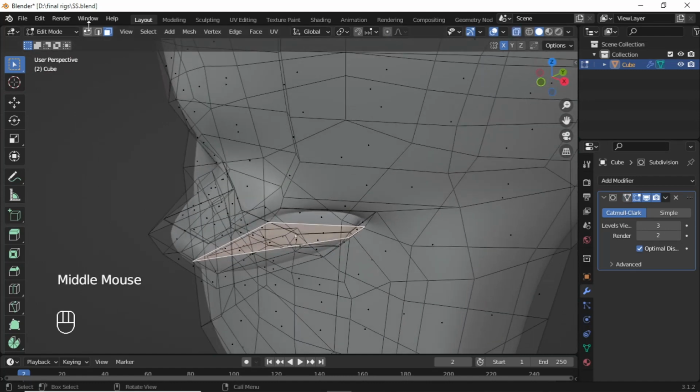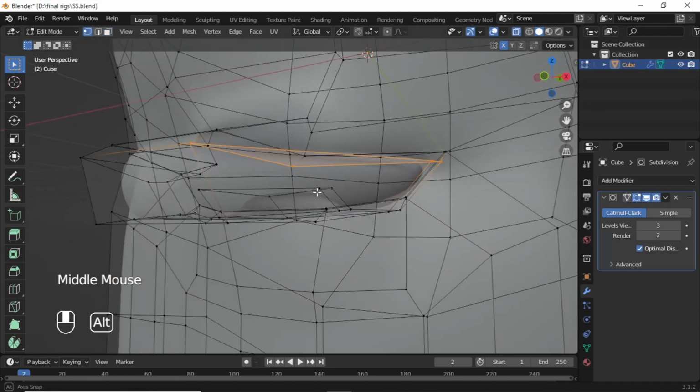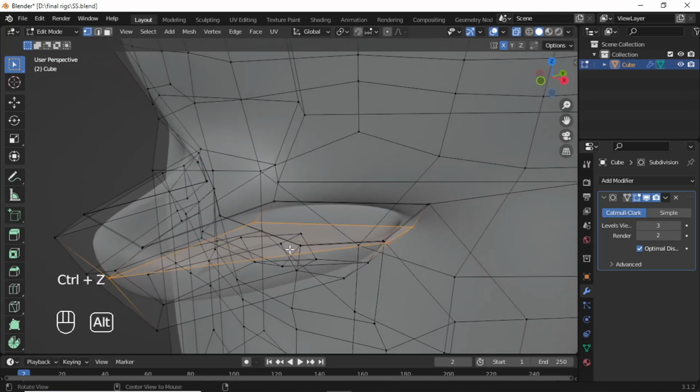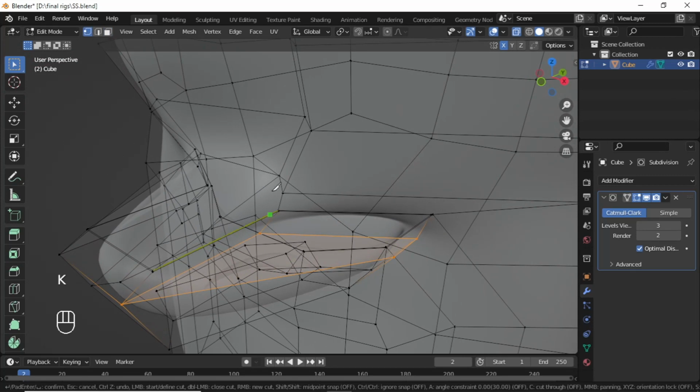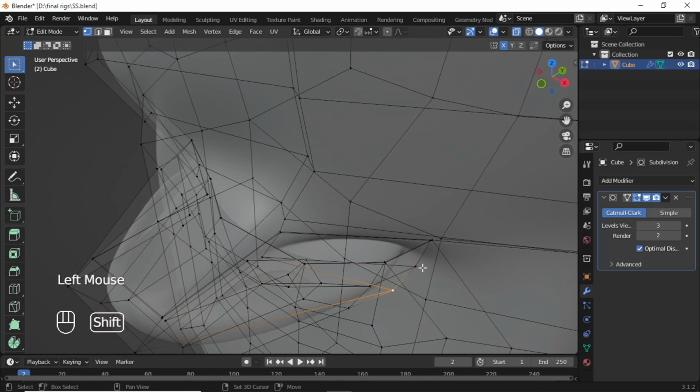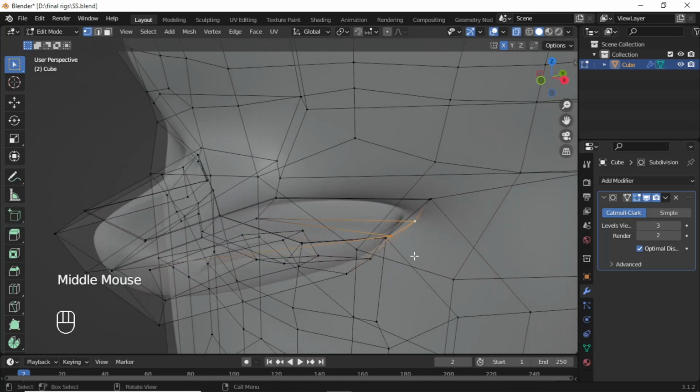go to the vertex mode, go to the X-ray mode, and then you will see the face has 4 vertices. What we are going to do is we are going to connect each vertices on the diagonal right here like this, just one diagonal. We are going to make a diagonal from one vertex to other like this.